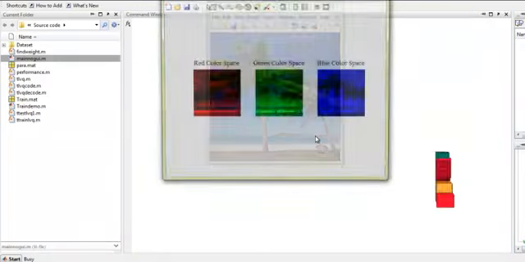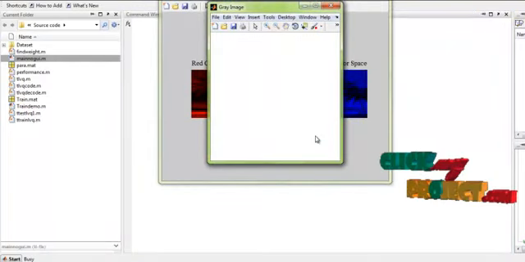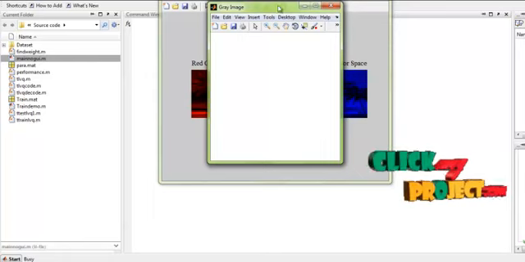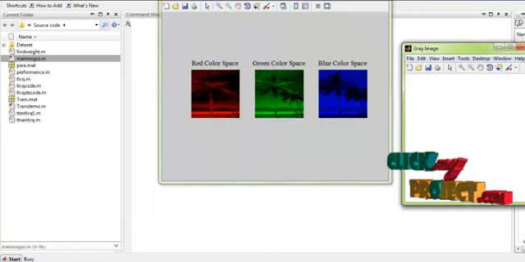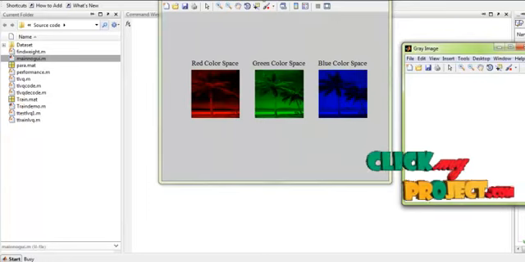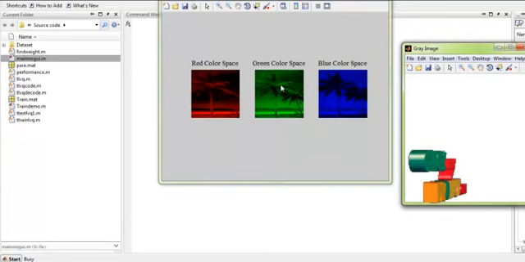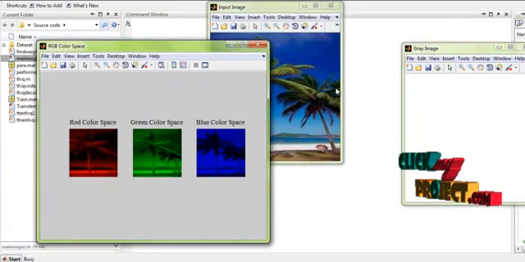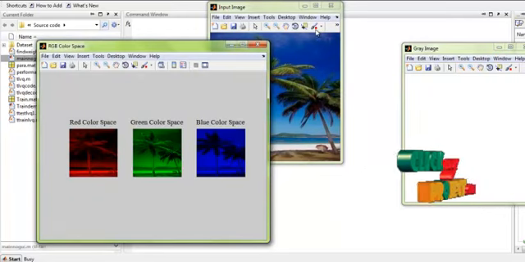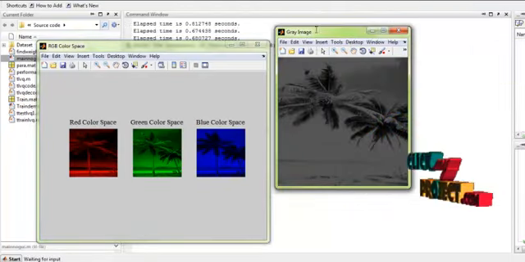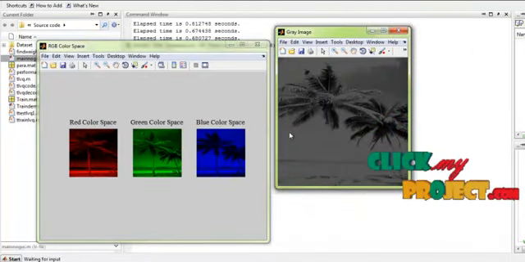The images in the dataset alone were trained, and hence the result will be accurate for the images which are present in the dataset alone. Now this is the red, green, and blue color space of the input image, and the process goes on. This is the gray converted image.